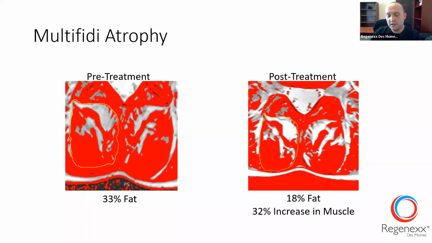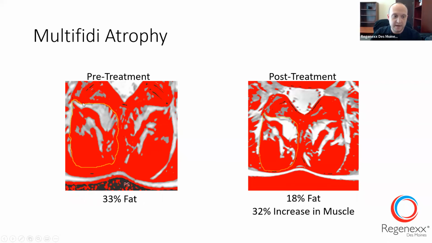And this is a patient that did not have radiofrequency ablation. They have inhibition of their nerves to their multifidi because of their arthritis. So just from the arthritis being there, the nerves are starting to turn off. In the picture on the left, all of the red that's contained within the yellow circle is essentially muscle. All of the white is essentially fat.